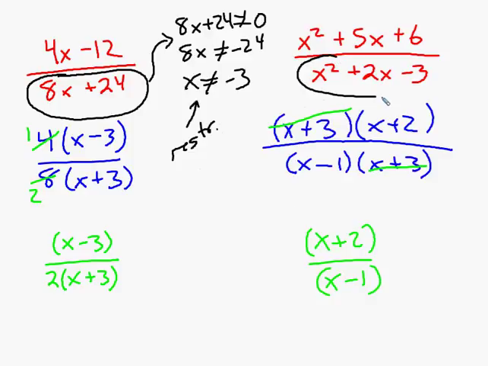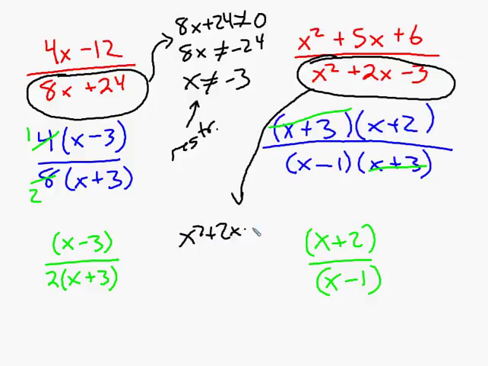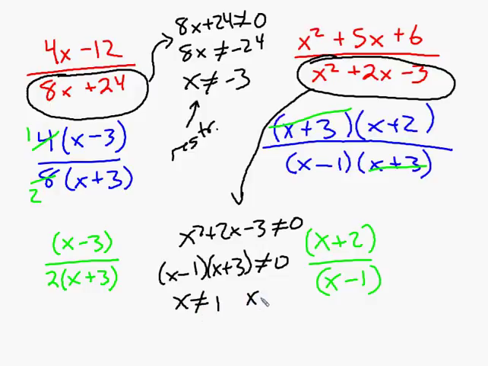If I take a look at this example, that denominator cannot be 0. So I'd say x squared plus 2x minus 3, that cannot be 0. I factor it. We have already factored it one time. I mean, ultimately, when you're doing these, you're only going to factor them once. You can just reuse it, you know. So x can't be 1, and x can't be negative 3. And I check my restrictions before I start simplifying. So these are my restrictions.